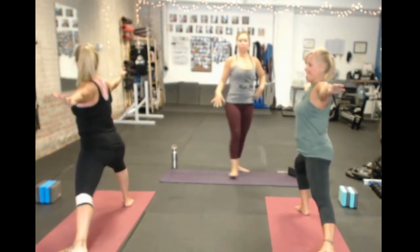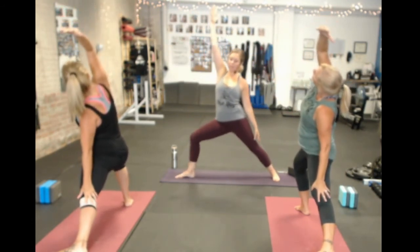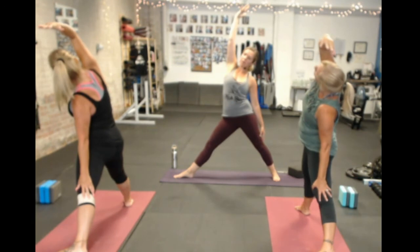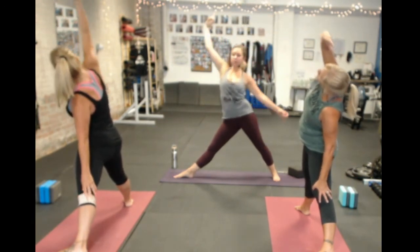Flip the front palm, reverse, reach up and back. Still bend into that right knee. Good. All right, keep this shape in the upper body and just straighten the right leg. Reach even more. Good, come through center.